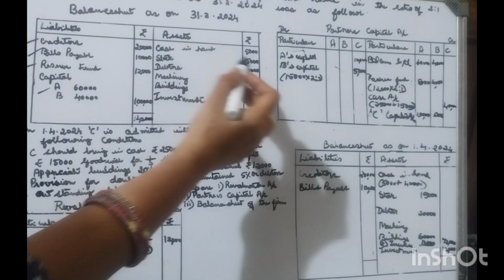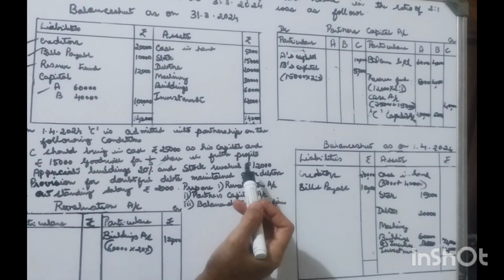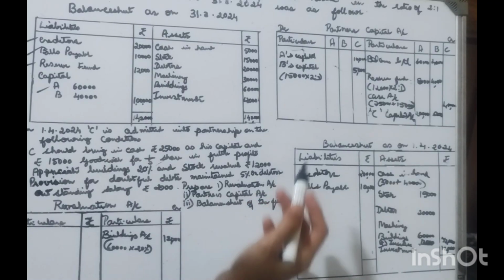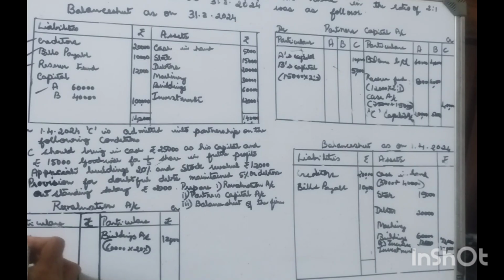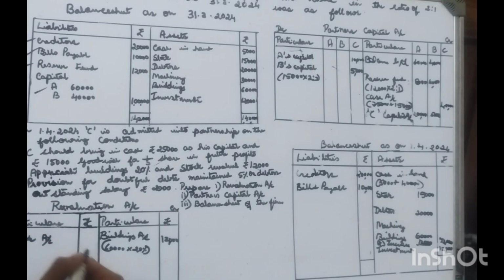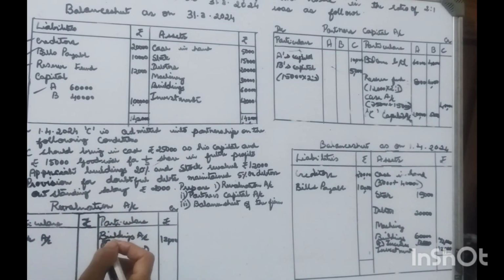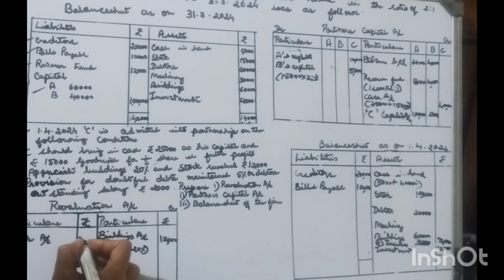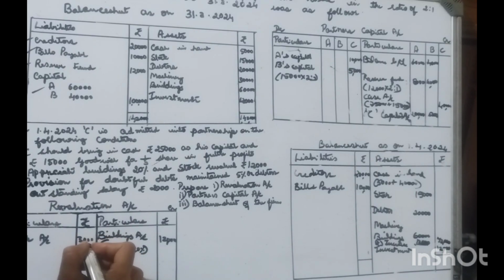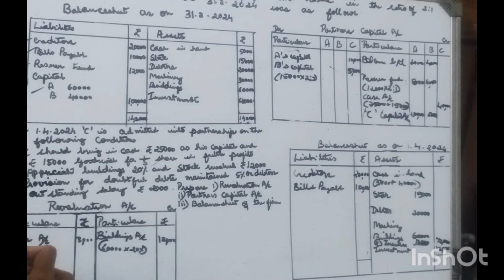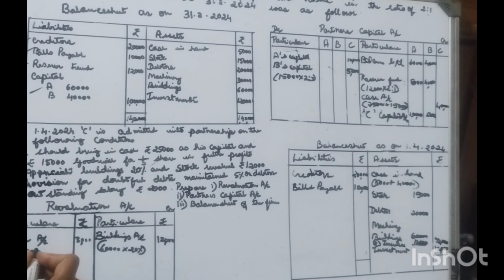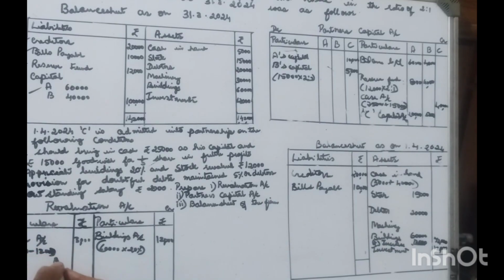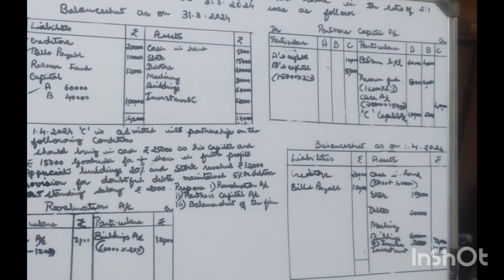Stock revalued. So the value of stock is 15,000. When it is valued, now the present value is 12,000. So the value of stock is declined, decrease in the value of asset, that has to be debited. And here in this revaluation account, increase or decrease, that difference has to be disclosed. So earlier 15,000 was the value, now it has been declined to 12,000. So what is the difference that is disclosed in this revaluation account?